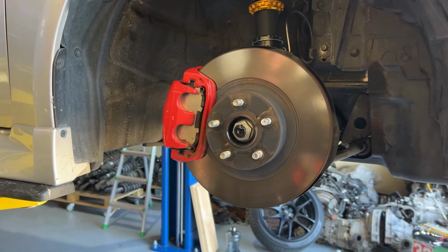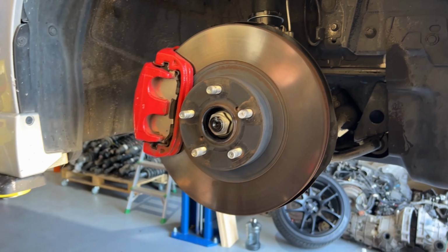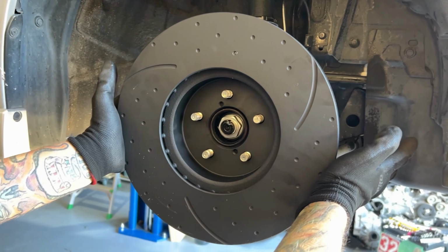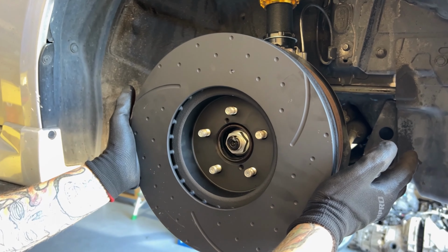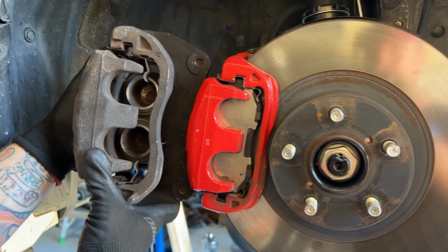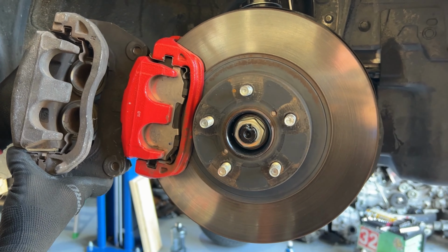But as for the brake upgrade, I just thought we'd show you what we're going to put on. So these are your standard WRX G3 brakes, a little underwhelming, but we're going to be putting these rotors on from H6. Obviously not on backwards like that, just for demonstration purposes, but they're a lot bigger. They're 310 mil. A bit more braking space, and with the caliper, it should stop a bit more efficiently. So we'll paint them up, make them look nice, and that'll be our front brake setup for now.